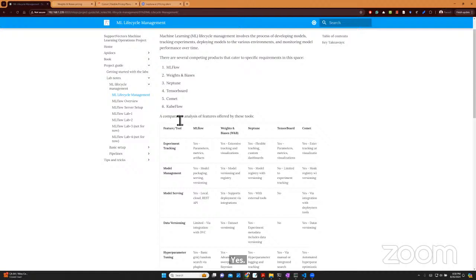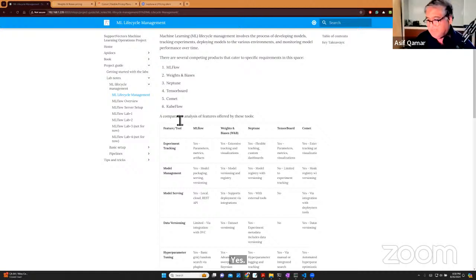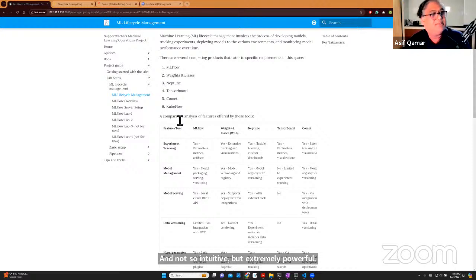Just to emphasize what Chandra said, I mentioned that there's a continuum between very intuitive and not so intuitive, but extremely powerful. I would put Kubeflow on the very, very powerful side. It's a bear. Try to set up Kubeflow in an enterprise deployment and you would need an MLOps team to be able to do it.